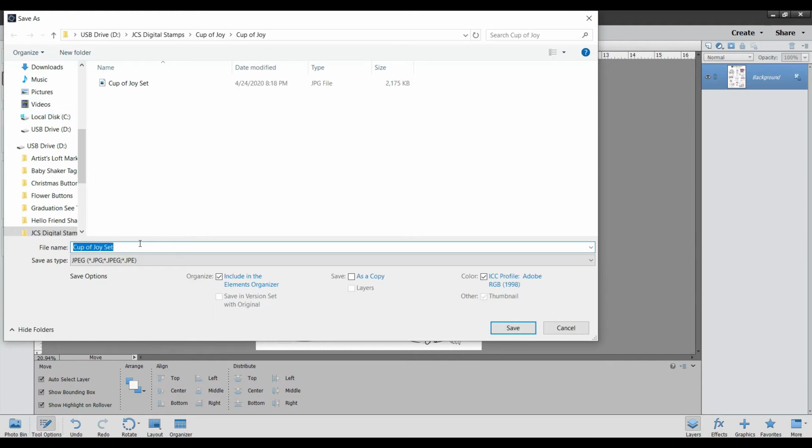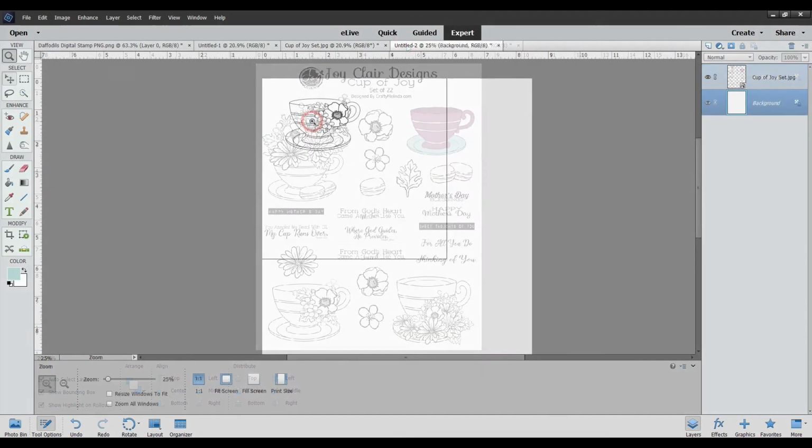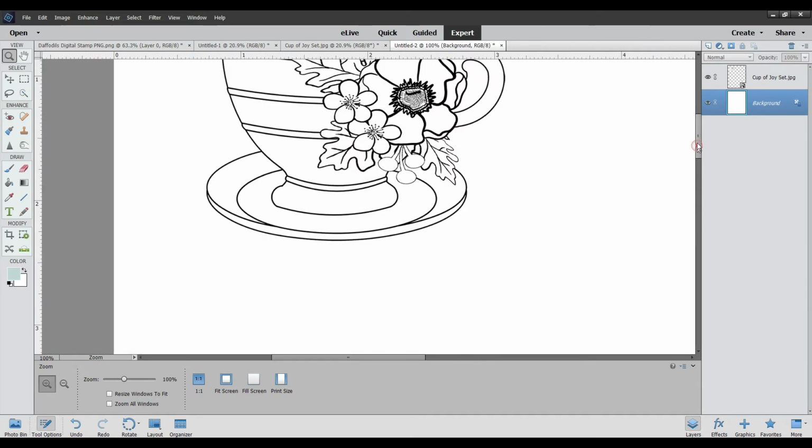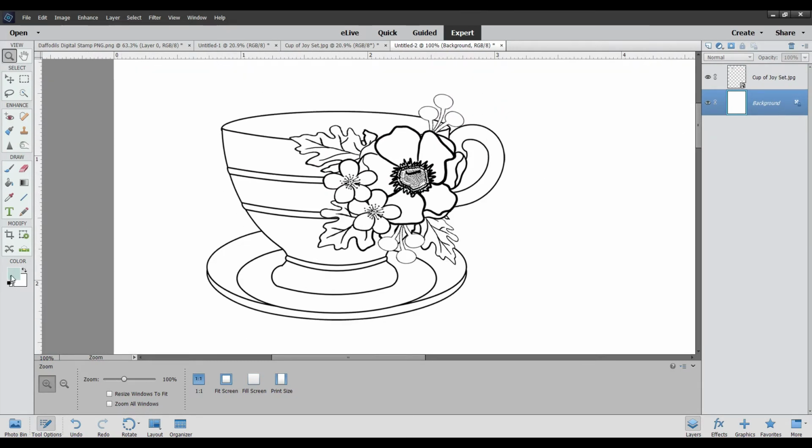Now, if you are scared to do this and you're thinking, oh my gosh, what if I go in and mess up my stamp set? Well, you have built-in safeguards with this program. If you accidentally click the save button, it's okay, it's going to pop up. Even if you click save again with that same tool, it's going to say that a file already exists. Are you sure you want to do this?